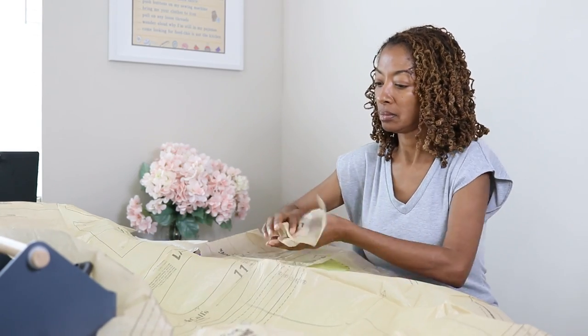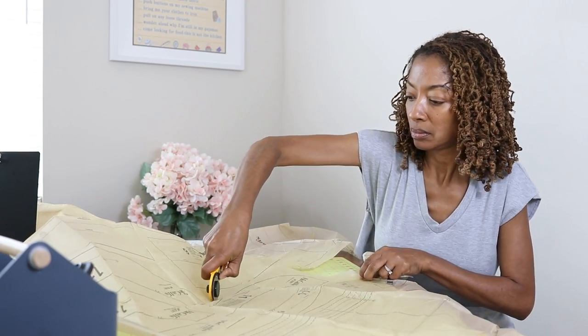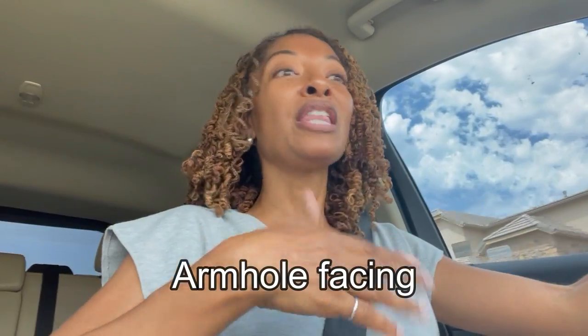I was in the process of cutting out my next sewing make and had to stop to run to the store, so I figured I would give you some details on this pattern. I am really looking forward to making it. I am making View C — there are nine pieces, a neck facing, an armband facing, a V-neck front, and I am making the sleeveless version, which is what View C is.